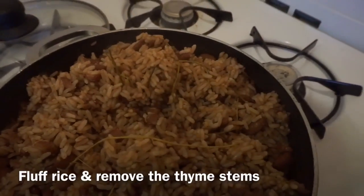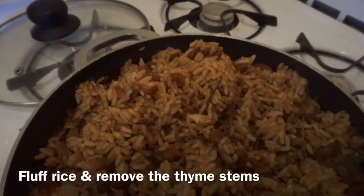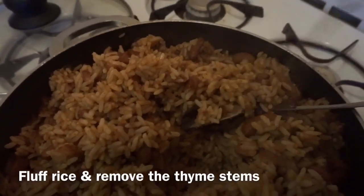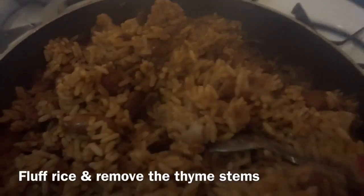Removing the thyme stems makes for a better presentation and also saves the hassle once it's done cooking, because I don't want to serve it to people and then they have to be picking it out. So this is why I'm doing this. Also, if you have small kids, then it could be a choking hazard. So this is also another reason to make sure that all the thyme stems have been picked out.